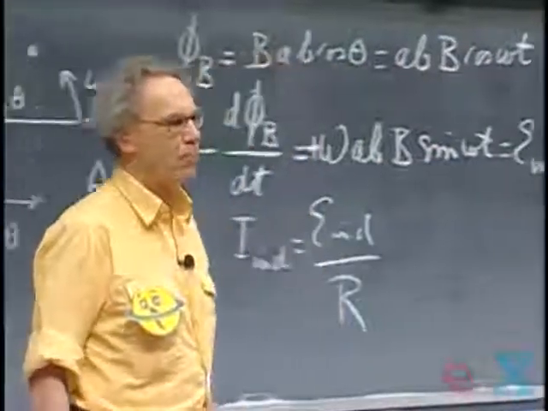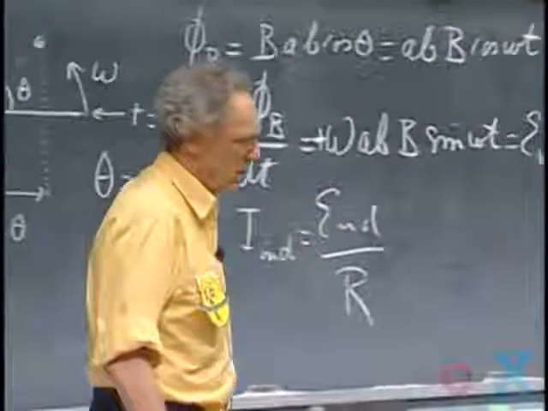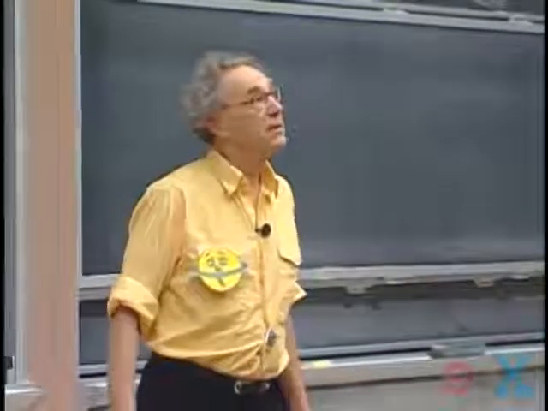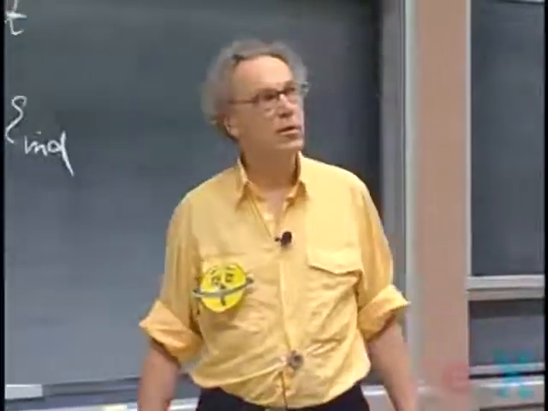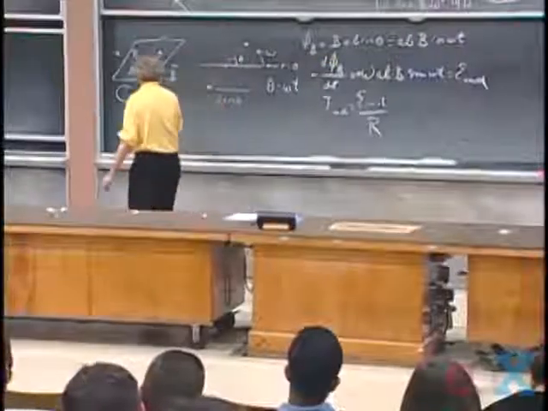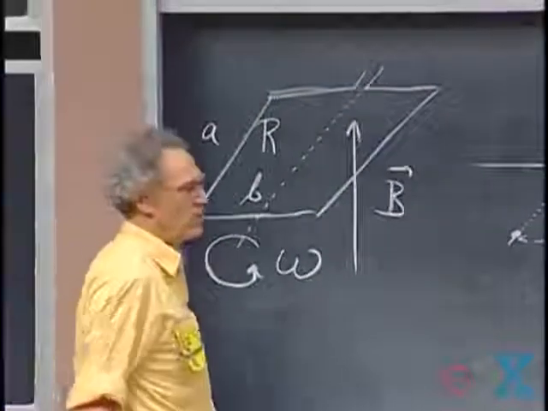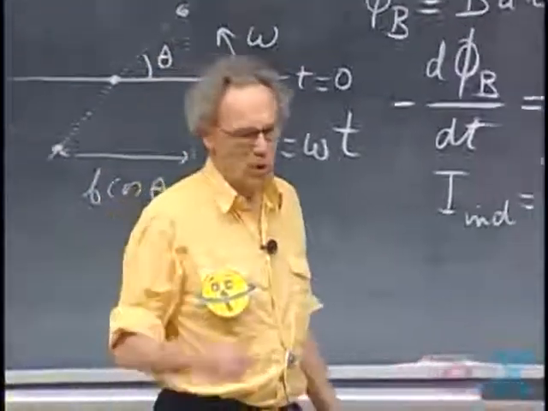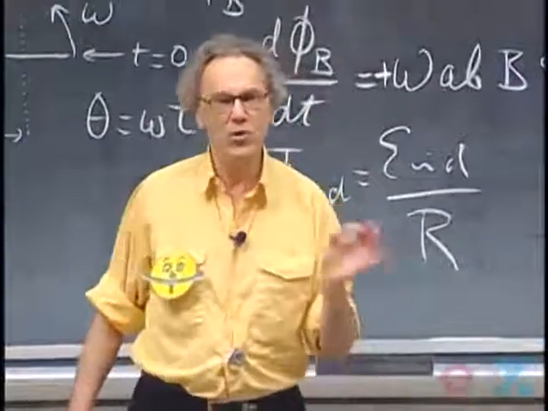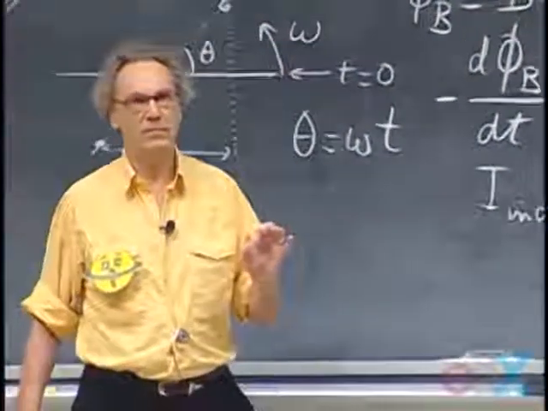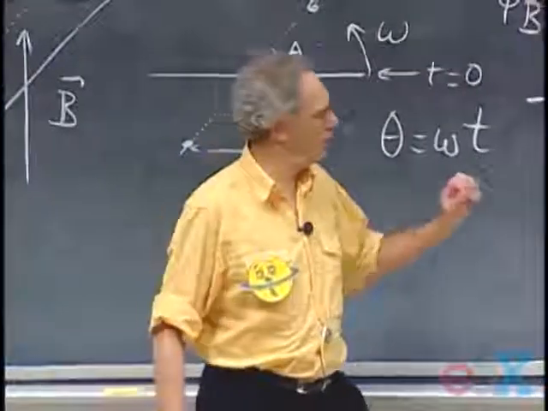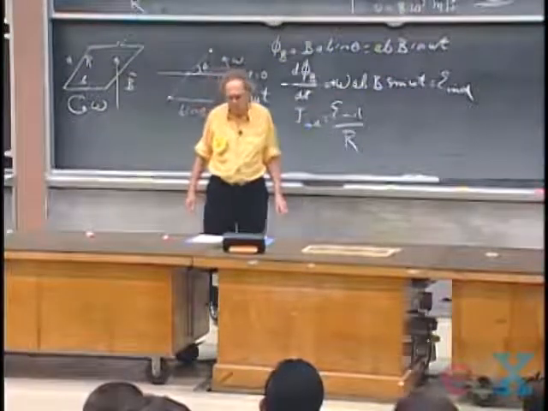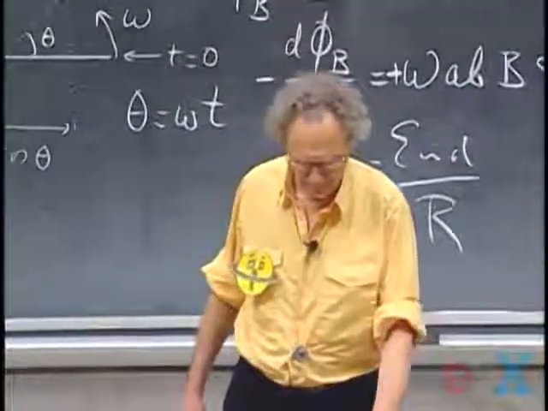You built motors, and during the prize ceremony I told you that the faster your motor rotates, the larger an induced EMF is generated in the loop. You had a magnetic field, which let's assume is more or less constant. Of course, it wasn't in your case, but let's assume for the sake of argument. As your motor rotated, there was an induced current generated by Mr. Faraday, which is proportional to omega, so the current is larger when your motor goes faster, and that induced current opposes the current which was produced by your battery.